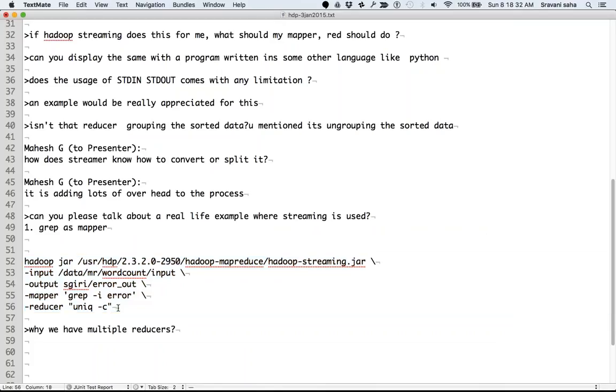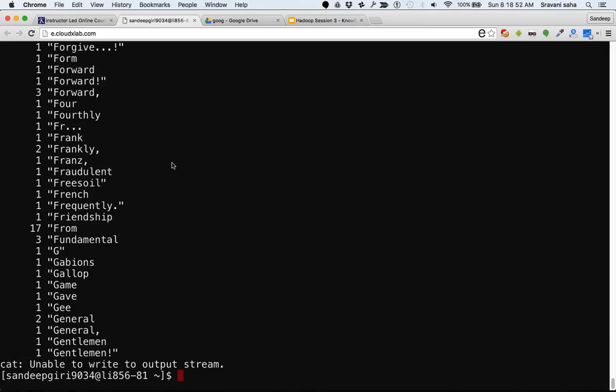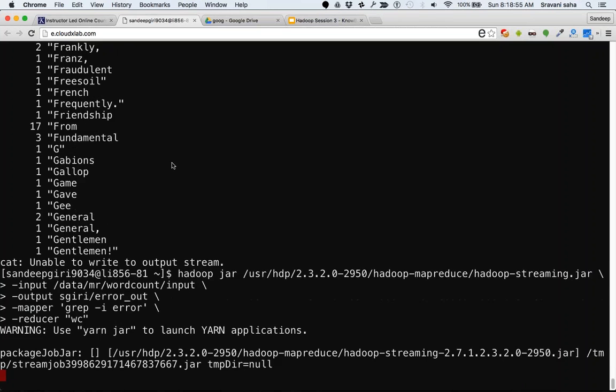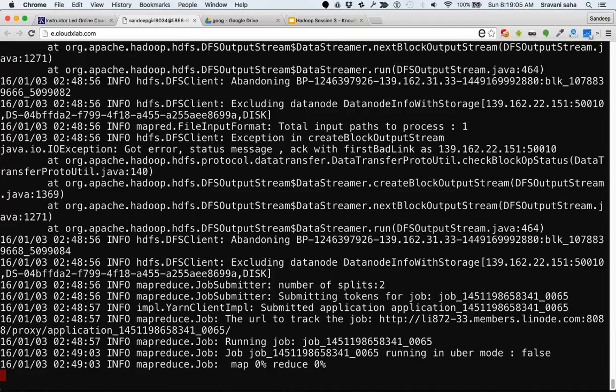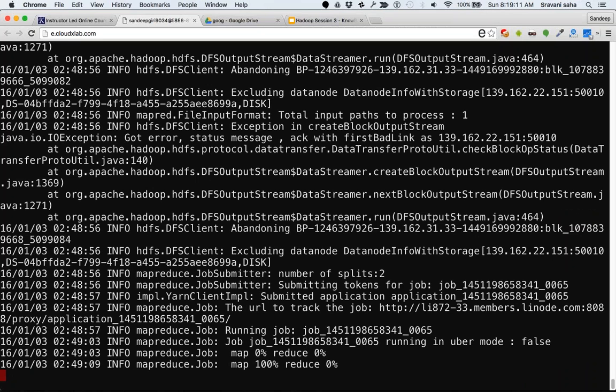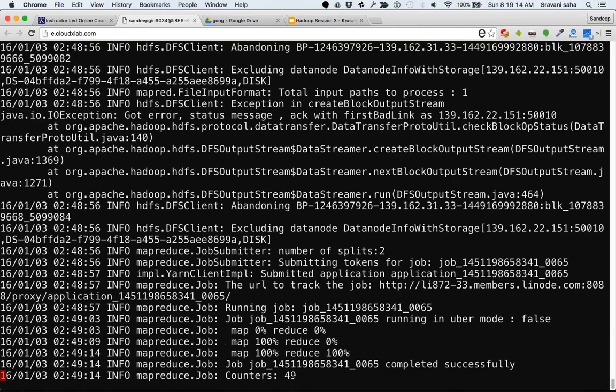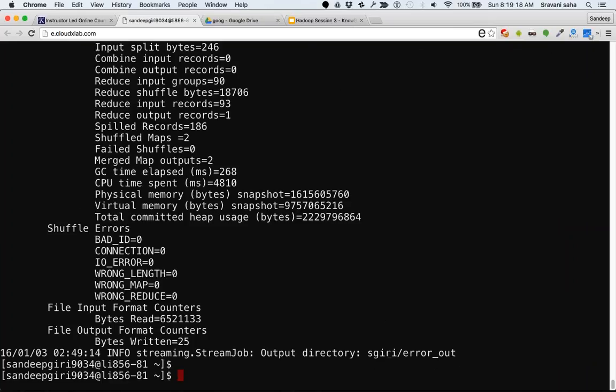Or we could just say wc, word count. Okay, let's try to run it. Okay, so it has created this error output.